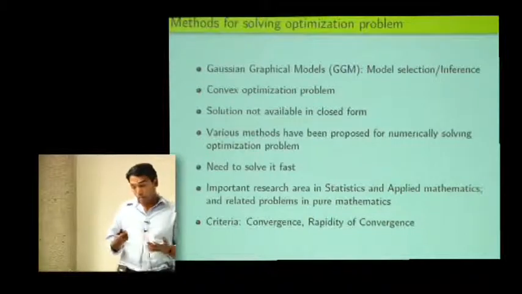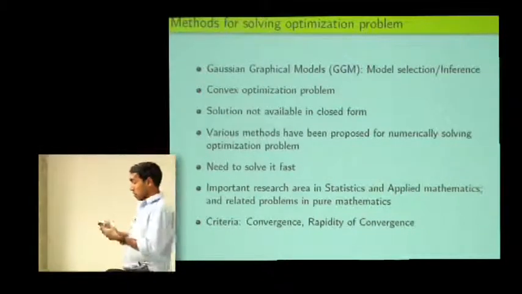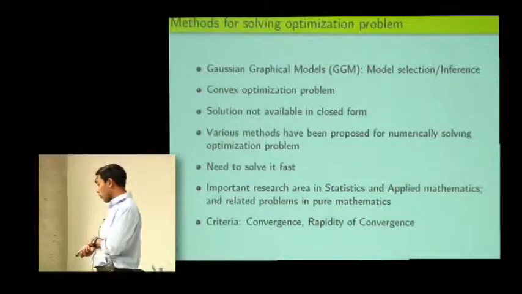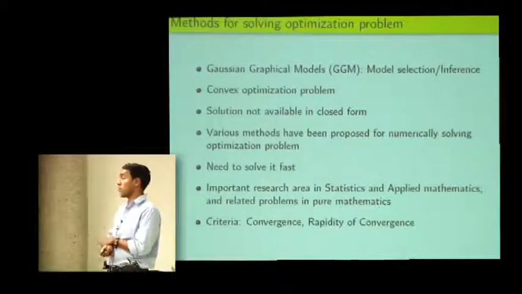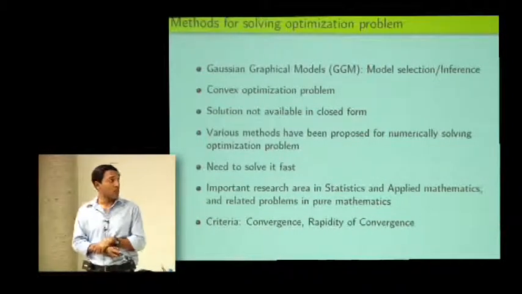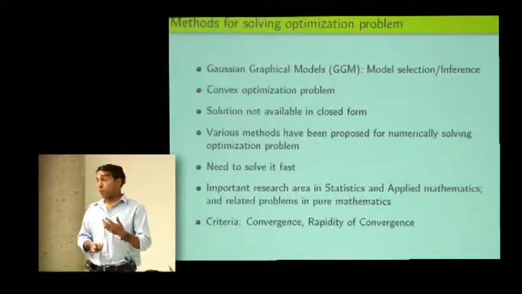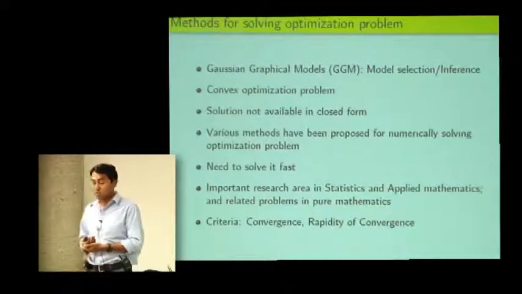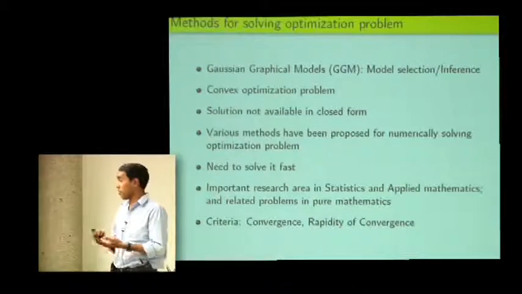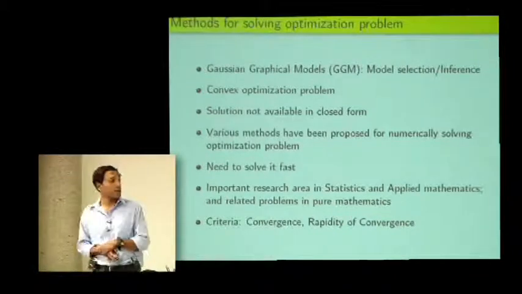The kind of questions that we ask is, well, when one proposes methods like the proximal gradient methods that Nesterov and others have proposed, right? The mathematicians and applied mathematicians have proposed, do they converge? Is the rate of convergence geometric, or is it linear? And the kind of questions that one asks, right?